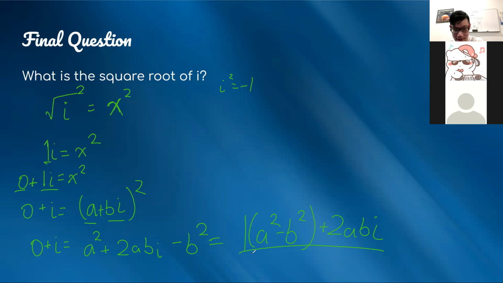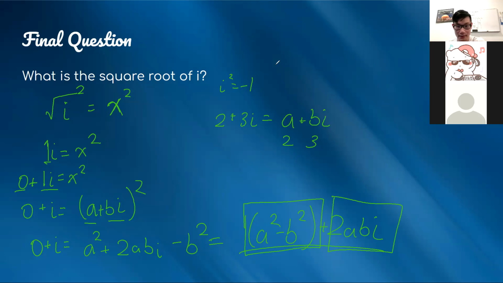It has its real part, which is just this, and they're all real numbers because there's no i. And we have our imaginary part, which is 2ab times i. And we know that this equals this, right? If we had something like 2 plus 3i equals a plus bi, what would a and b be? Well, they would just be 2 and 3, because we know that this equals this. So a has to equal 2, and b has to equal 3.